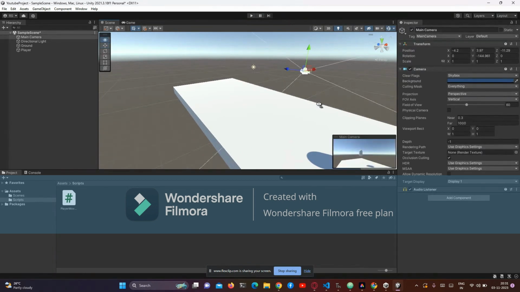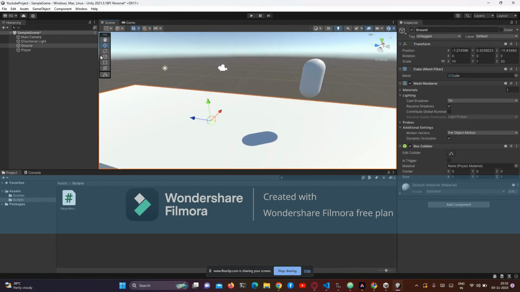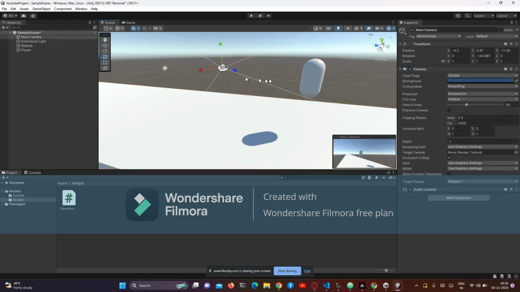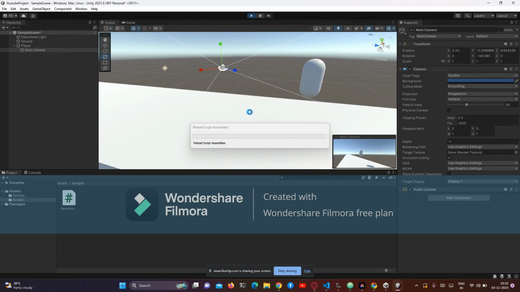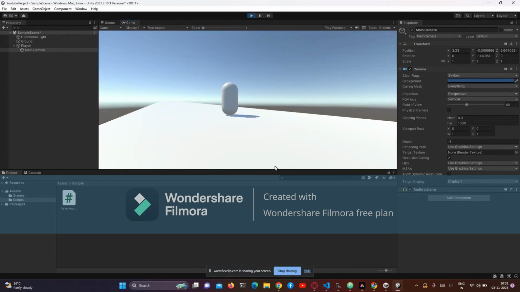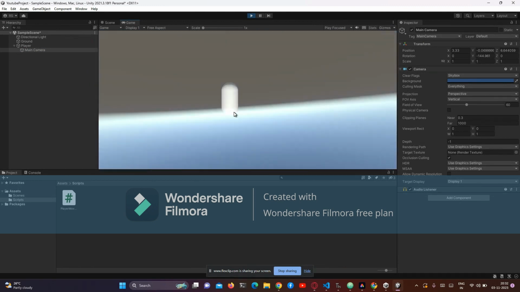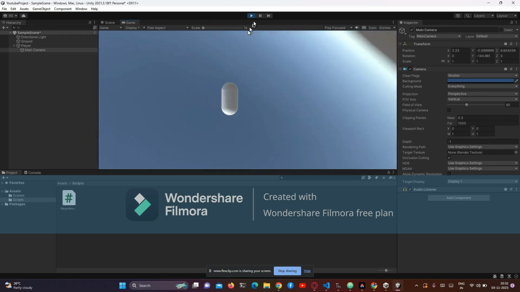the camera is not following the player. And we also need to increase the size of the ground. We just click on R and increase it by a lot. Next, click on our camera and make it a child of the player. Click on play and your first Unity project. It doesn't seem like anything is happening. But now, after you fall off, you'll see some motion in your first Unity project.